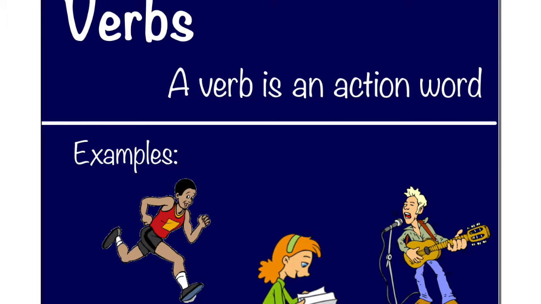On this slide, the teacher will discuss verbs, first giving the definition and then going over the examples with her students, such as running is a verb because it is an action word, something you do. Reading is a verb because it is also something you do, something you can act out or perform, and as well as singing is a verb because it is also something you can do.